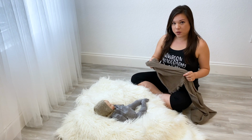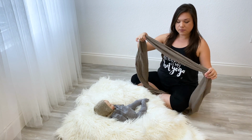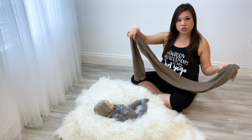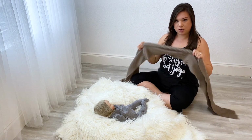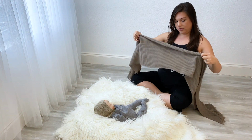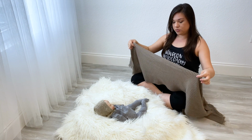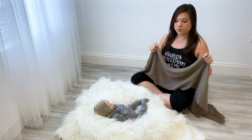Okay, the third type of swaddle style is the kind that I use the most for newborn photography. This can be done with either a newborn wrap prop that you can purchase from a newborn wrap vendor, or it could just be a very stretchy scarf. So this one's actually just a stretchy scarf.